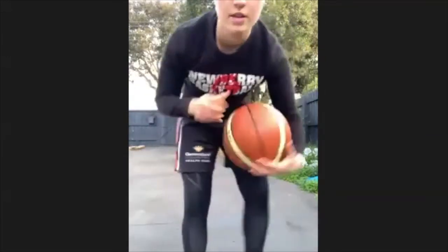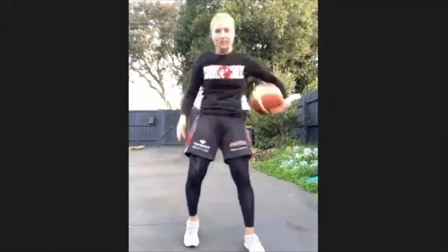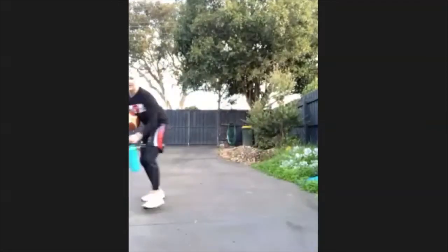Does everyone have their ball? Looks like it. All right, great. So to start off, all we are doing is body wraps. All right. So just around the waist. And once you have your wrap going, we want to try and speed it up. All right, make sure we're going light on the fingertips here. Keep going. All right, and reverse. Good job. I'm seeing some great body wraps here. All right, we're really just trying to warm up our fingertips.